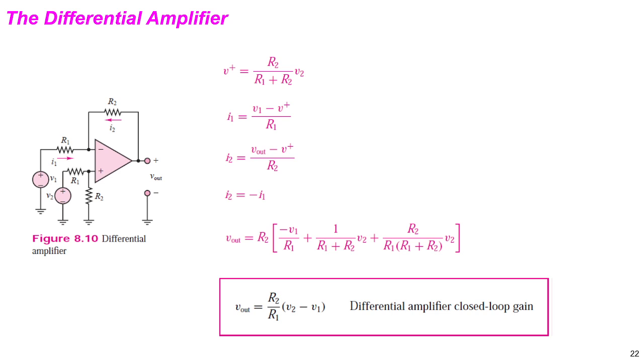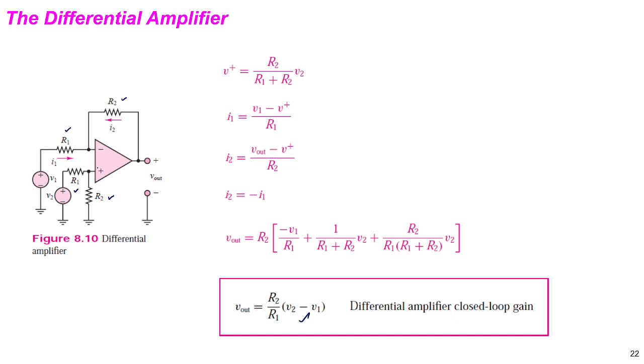And the next circuit is a differential amplifier. It will get the difference between two sources, V1 and V2. We get how different V1 and V2 are. So in this type of circuit, we connect R2 here and R2 here at the same value, and R1 here and R1 here.